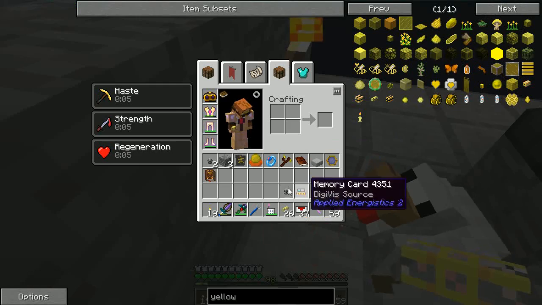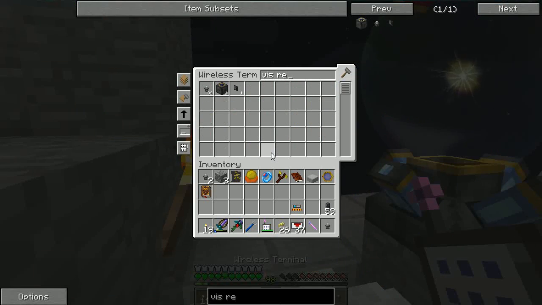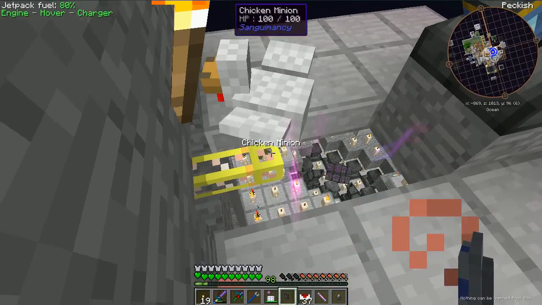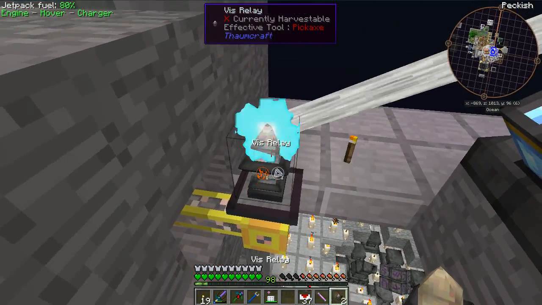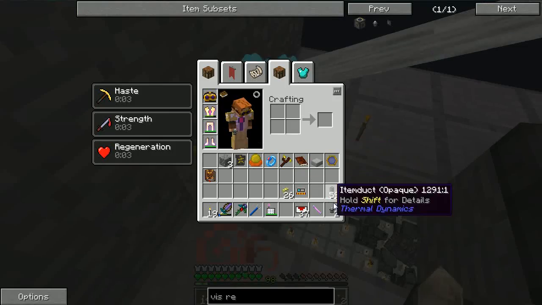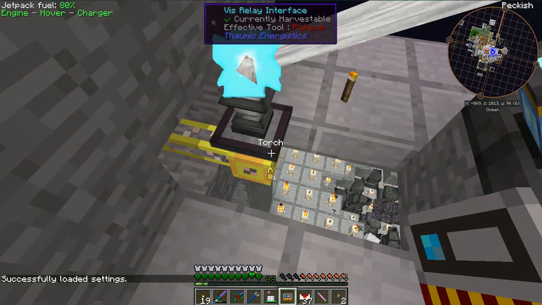Alright, so I will need another V relay. I'll need a V relay interface, which looks like it finally finished. So let's plug you in here. The relay on top. Get rid of that torch. Okay, so now we are tapping directly into the system. And I think, if I remember, I can hit the interface.